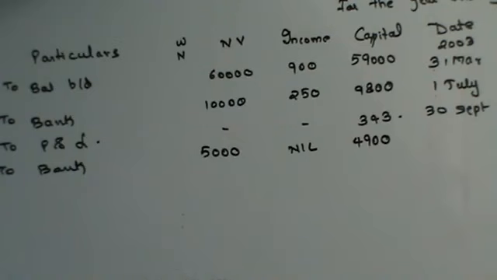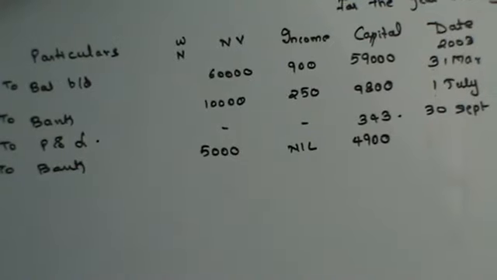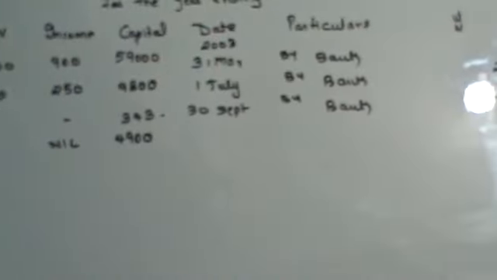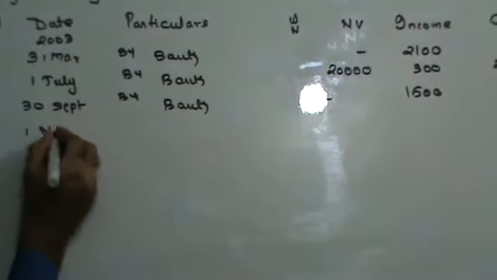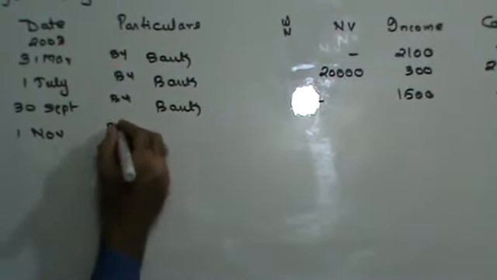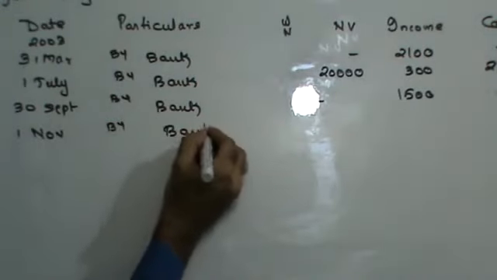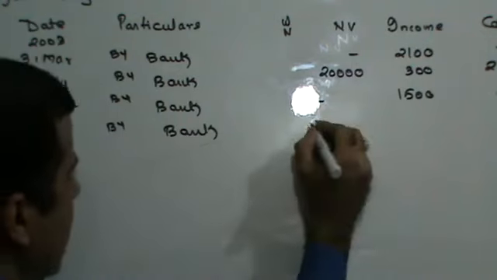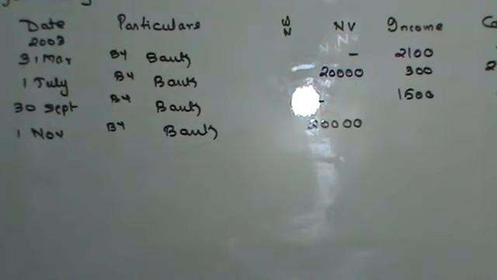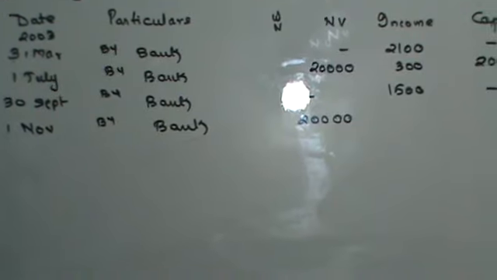We finish 1st October, then you have on 1st November, I have sold. Debit what comes in, credit what goes out. On which date am I selling? On 1st November I am selling. By bank. Right? I am selling how many units? I am selling 200 units. 200 units of 100 each. Fine, did we get this thing here? At 99.